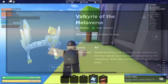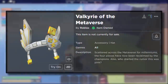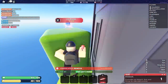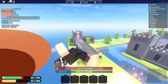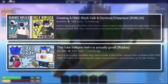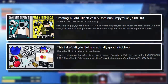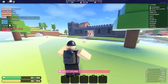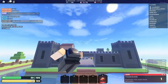That one was called a Valkyrie of the Metaverse and it came out of the launcher boxes. This video is going to show you how to make some pretty cool looking free Valks using some accessories — I'll be using a couple of Roblox accessories as well. Basically, these outfits are either really cheap or completely free. I've made some videos about custom Valks in the past; I won't be including those here since I've already covered them, but you can check those out — I'll link them down below. Anyway, let's get straight into it and create some custom Valks.